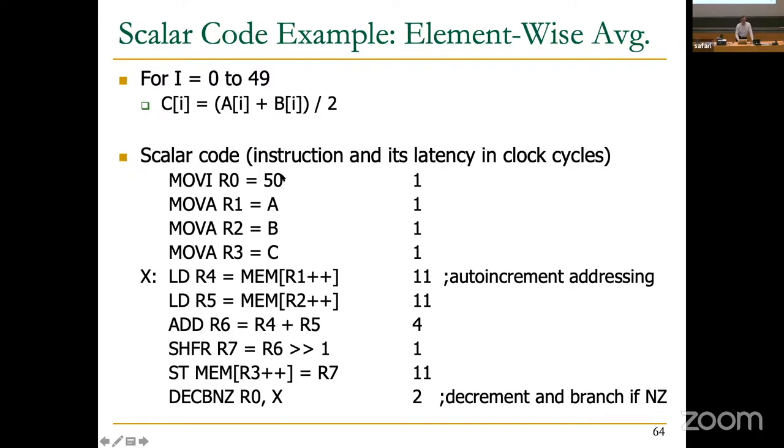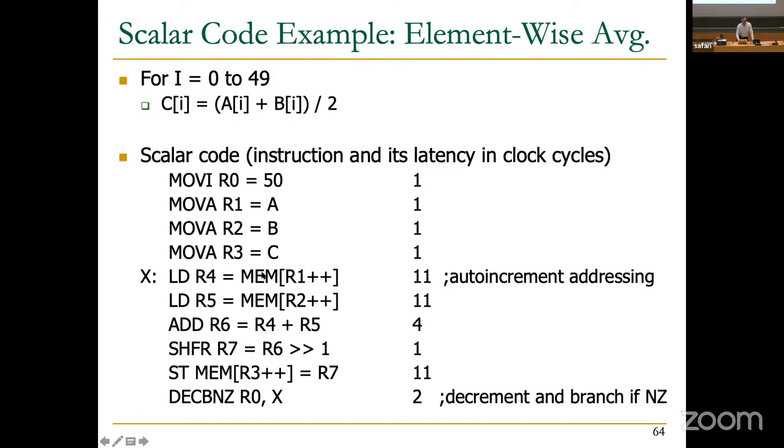So you basically initialize 50, the loop boundary, and then addresses of A, B, and C into registers. And each of them takes 1 cycle. So this is the loop initialization. And then within the loop, what you need to do is load one element from array A and increment the address with which you load from array A. And here we actually combine multiple instructions using an addressing mode called auto-increment addressing. If you are always incrementing the address by 1, while you're using the old address, or value of R1, you also increment R1, basically. So this instruction does multiple things.